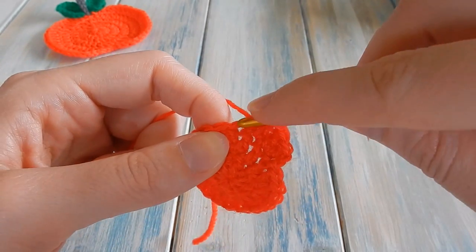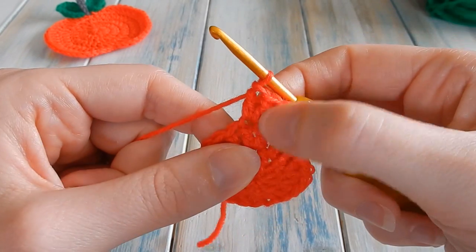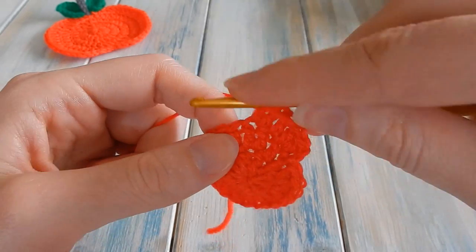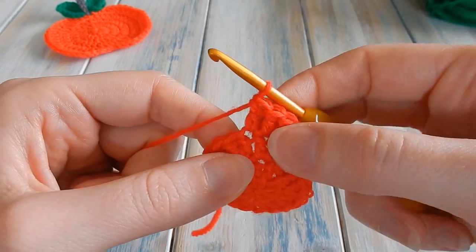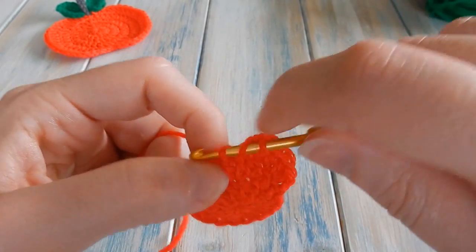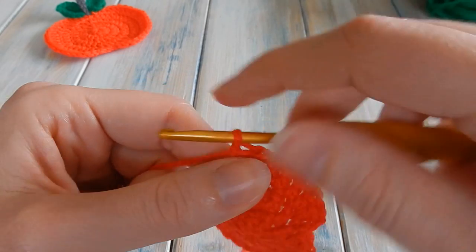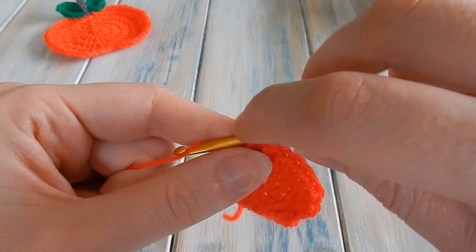one, and go back into the same stitch to do another one. So you've got two in there, and then in the next stitch we're just doing one double crochet, just the one double crochet. Then the next stitch we do two double crochet, so you're just alternating between doing two double crochet and one double crochet. Let's go back in there again, so you've got two in there.